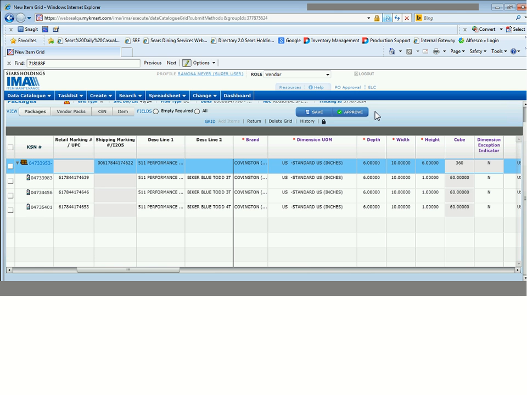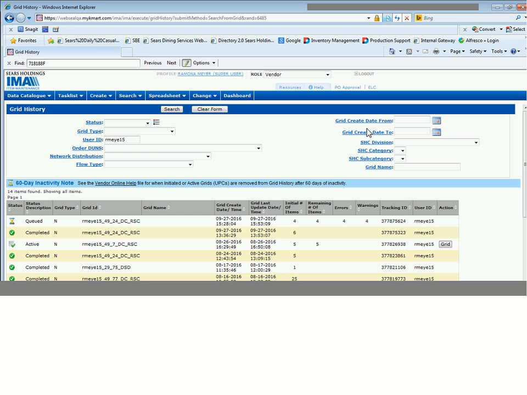So once you correct whatever error there is, you can click Approve again. And you'll notice that I think about every 10 seconds or so, this page will automatically refresh itself. So I'm going to go back to the PowerPoint for a second. Okay. This should be clearing in just a few seconds. There we go. You see it's running. In the meantime, while that's running, do you have any more questions about new item grid setup? Anybody?